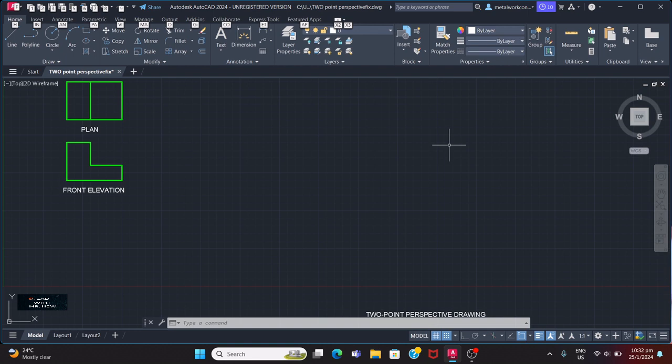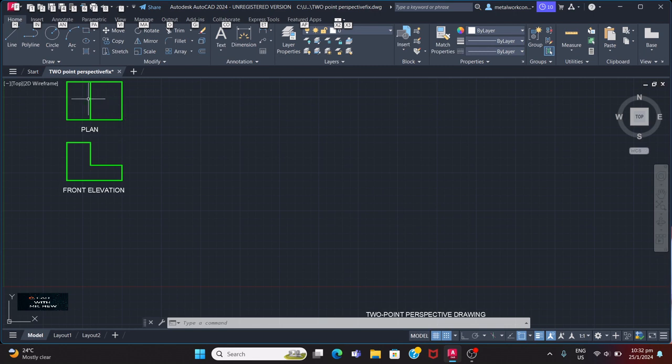All right. Now, the green drawings on the left of the screen are labeled plan and front elevation. The plan is for the drawing above, and the front elevation is the label for the drawing below that has an L shape.